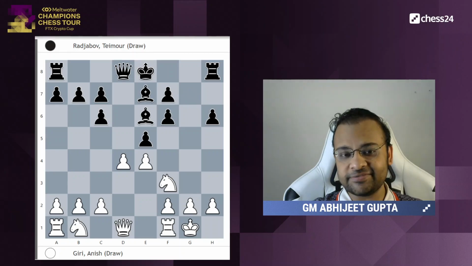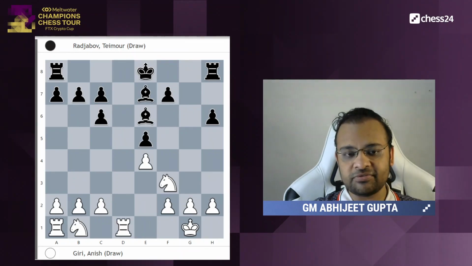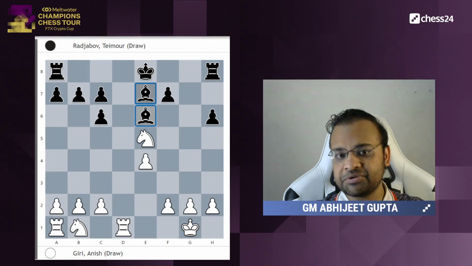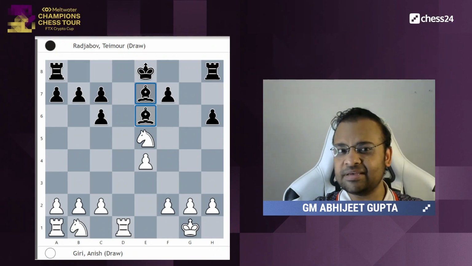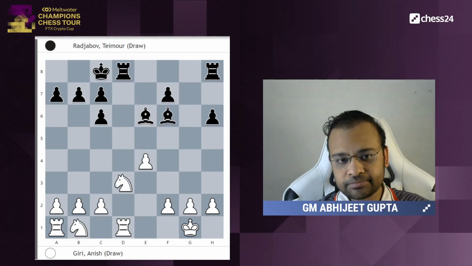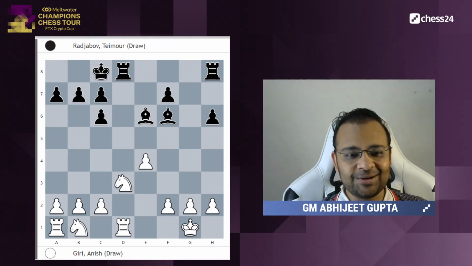So bishop f6, gf6, d5, queen d1, and f5, bishop g5. So we get a pawn, but in return, black has two very active bishops, and that's the reason I was kind of suspecting that he shouldn't take this pawn. Let's play a normal game only. So bishop f6, knight d3, long castle. So far so good. We are up a pawn. I mean, Anish is up a pawn, not we.